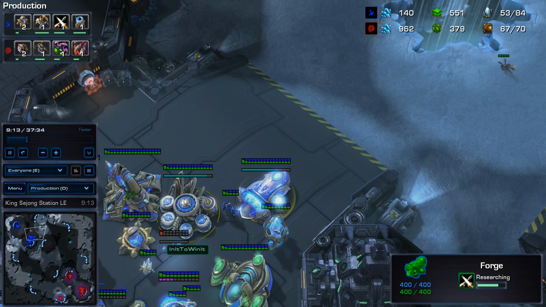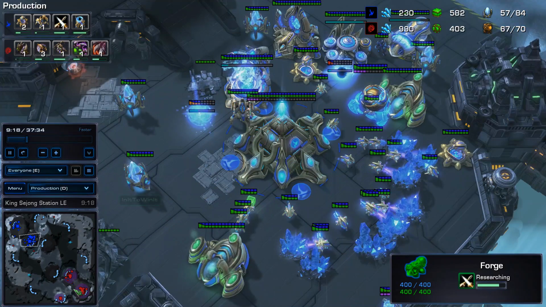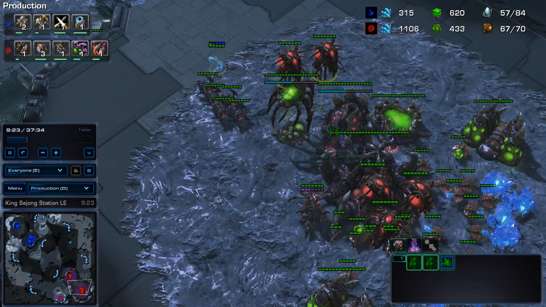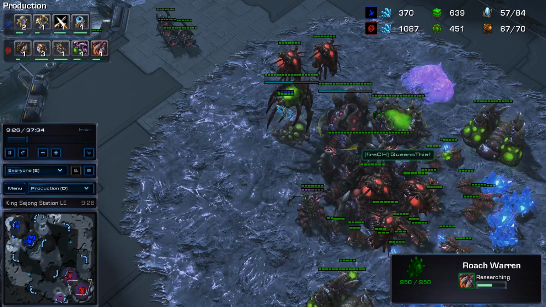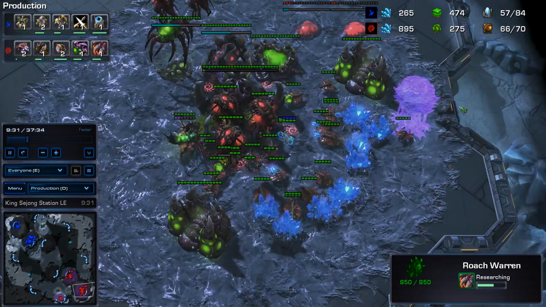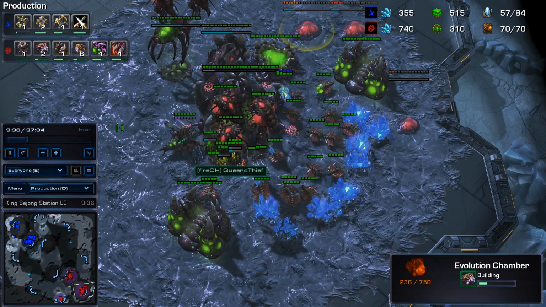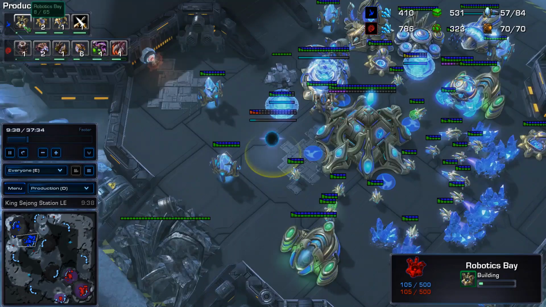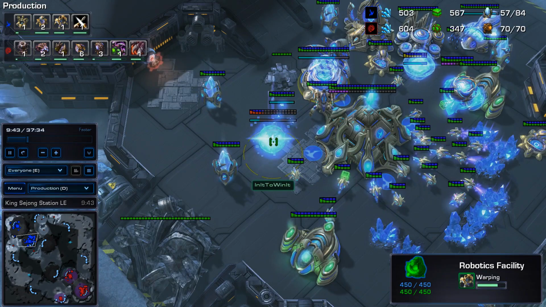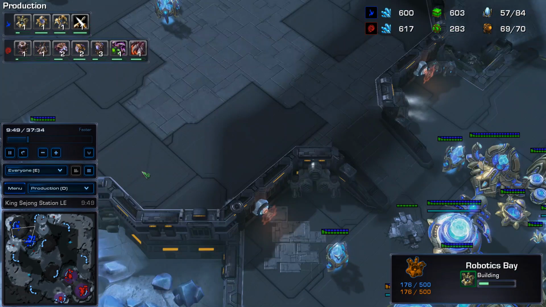Yeah. But yeah, exactly. Does he have... I think he has an overseer. I mean, pardon me, yeah. He has an observer. Observer coming down. So here, it's nice. He sees everything that's happening. So it's nice timing. He sees the spire. He sees double evolution chamber go down. And so that's an interesting build. Early robo, which is pretty standard, but then a robotics bay, but only one gateway.